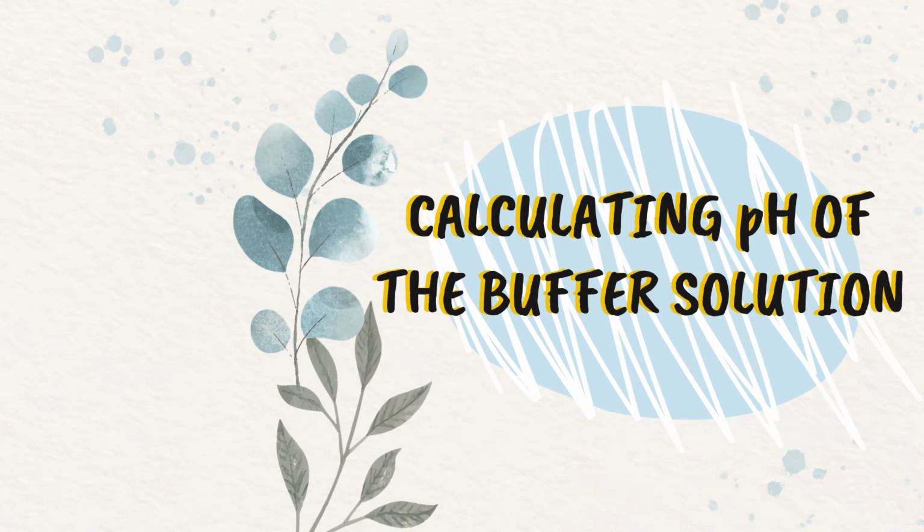Now, let's take a look at some examples to calculate the pH of the buffer solution. Okay, calculate pH of the buffer solution, kira pH initial of a buffer solution, and then what happens when we add a small amount of strong acid or strong base. So, again from this calculation, awak akan nampak dengan lebih clear macam mana cara buffer system maintain pH dia bila small amount of strong acid or strong base is added.